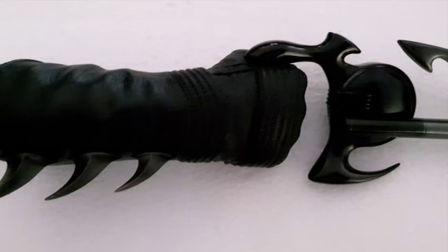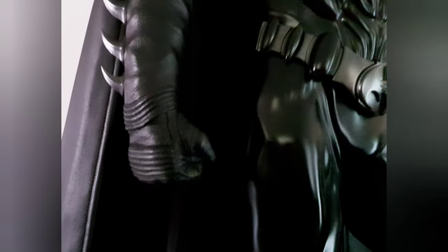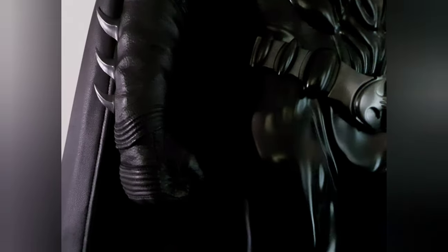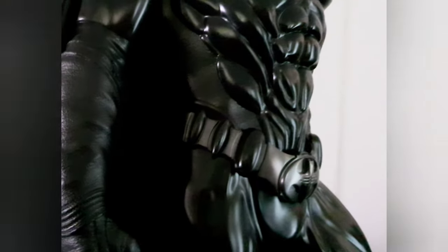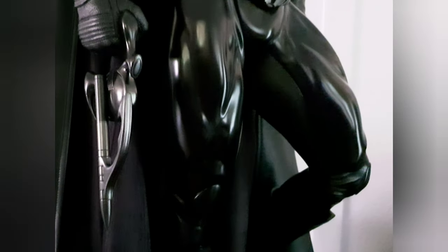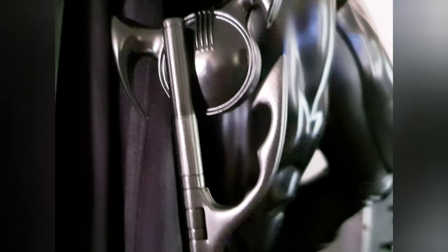It's really cool to see the detail up close here. I really like what Prime 1 has done — making it simple, not a lot of bells and whistles, but it still looks great. This is the fist version. Is the fist as exciting as a weapon? No, it's not. But if you don't mind, it might be worth it to save a little bit of money by just buying the regular. I just think it's a really cool statue. I really like the sculpt and love the paint — I'm blown away by it. The only big nitpick for me, of course, is that it could be just a little bit better in the likeness department, but I am curious what you guys think about that as well.